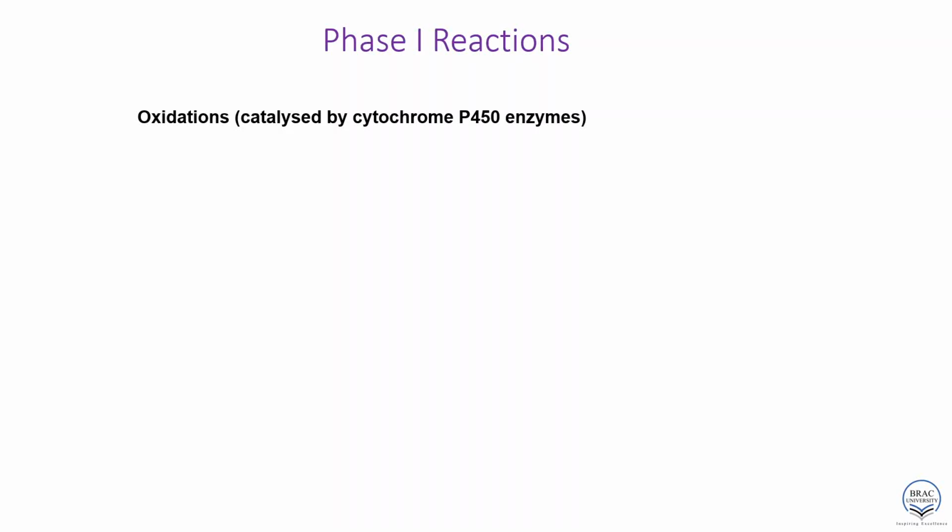In this lecture, we will be seeing some examples of phase 1 reactions such as oxidation, mainly carried out by the cytochrome P450 enzyme system. So the first example is oxidation of an exposed alkyl group. You can see this alkyl group CH3 is oxidized. This CH3 is exposed because it's at the end, and this CH3 was oxidized.